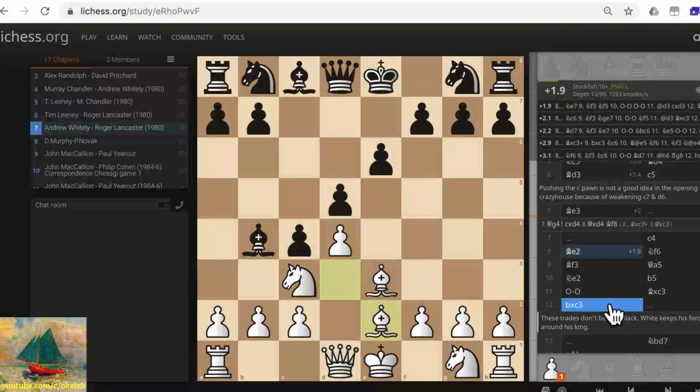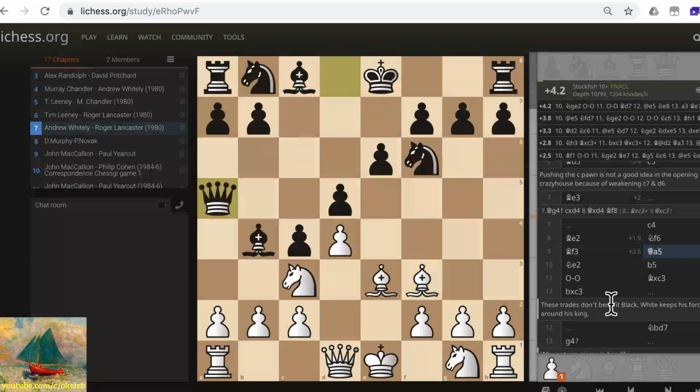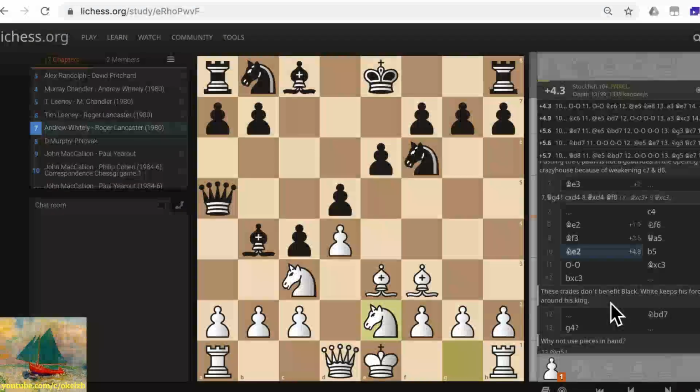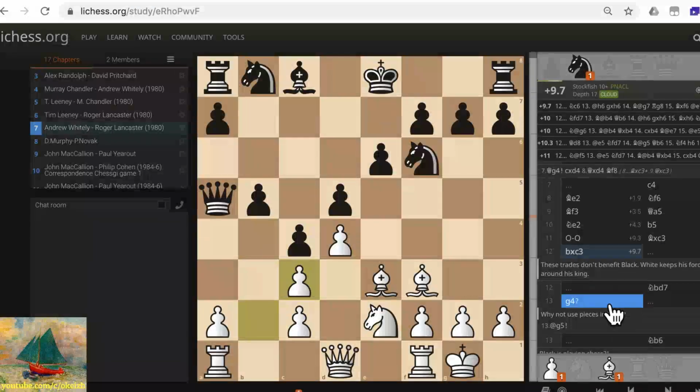c4, bishop backs off, knight f6, bishop f3, rerouting the bishop. Actually not such a bad idea. Queen a5, knight e2, b5. Very nice play, really. Very logical play. Bishop takes e3, b takes e3.